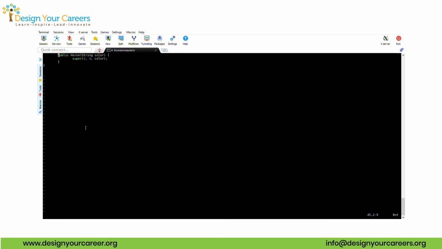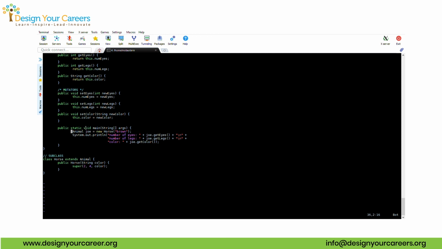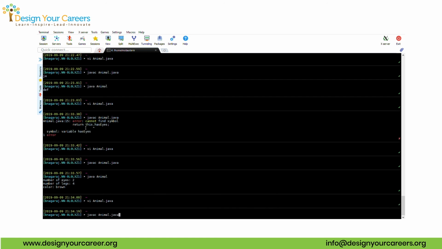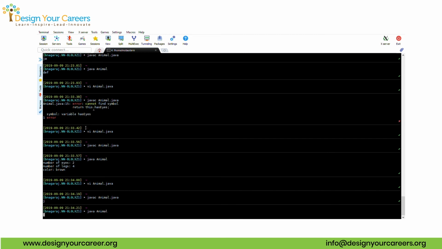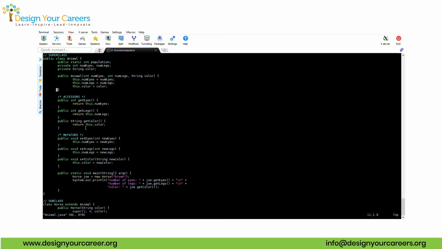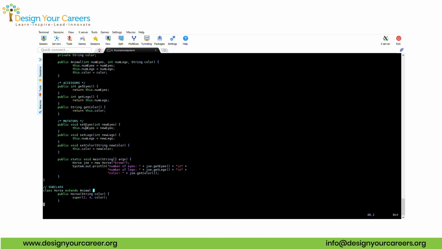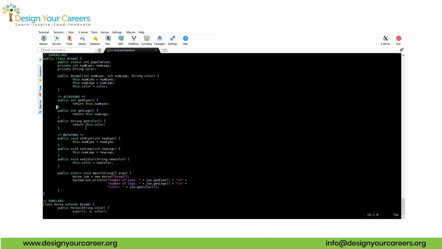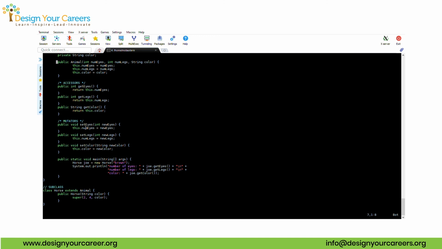Let's actually change this a little bit and go back to make it a horse. Does it error? Let's take a look. If Java works properly, what we should see is that it works fine. And that is because whenever you find yourself in a subclass, if it doesn't find something, it will try and go up to a superclass and find the same thing. So the rule from last time, that it goes to the type, and if it doesn't find it, it goes to the subclass, only works if that type is a superclass. Otherwise, it goes to the subclass and it tries looking up for all the methods.